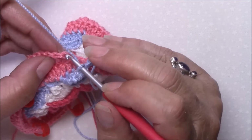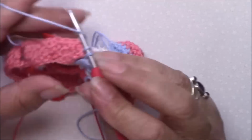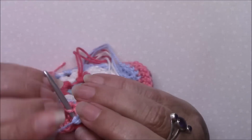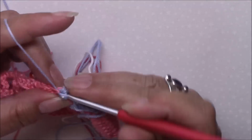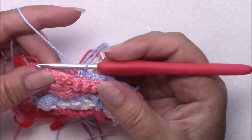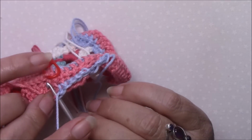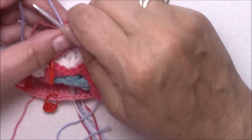So remember you've got 2 to begin with, so through the back loop, flip your work over so you can see the back loop of the round below. 1, next one goes in the same back loop, okay, and then there's 7 trebles that have got their own back loop at the bottom. Okay, so there's 3, and then the fourth one was our chain. So we made a new top by doing the invisible join, so through the back loop, and then remember we put the marker in the back loop down there. Okay, that marker can go now.